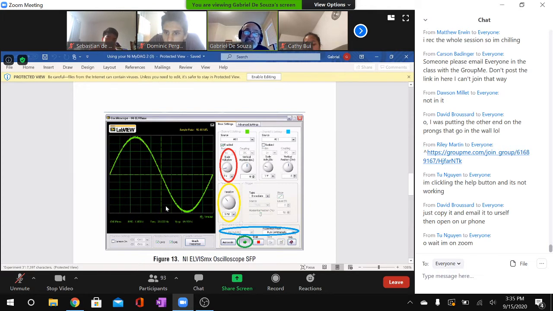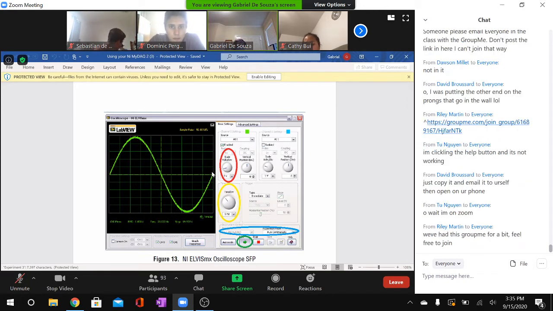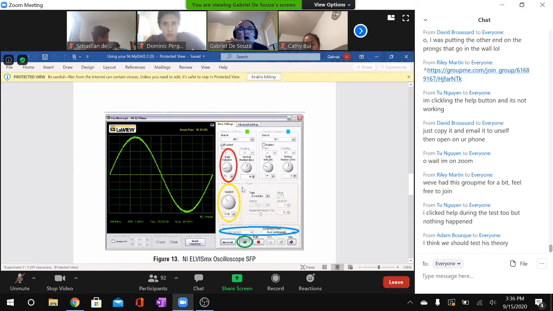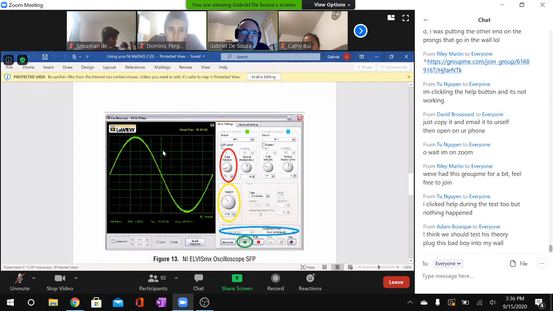This is very much like the waveform that you have on your outlet in your house. All of the outlets will output a sinusoidal waveform, and the magnitude is 110 volts. In Europe, it's 220, 240. So depending where you are in the world, that may change. And you have two parameters here that you need to worry about. One is the number of volts that you have per division.